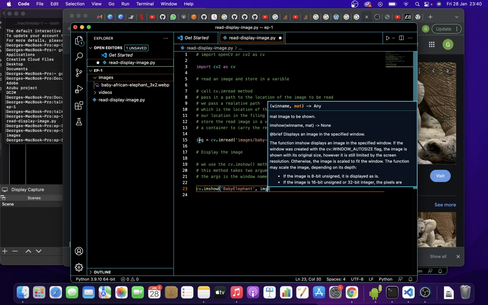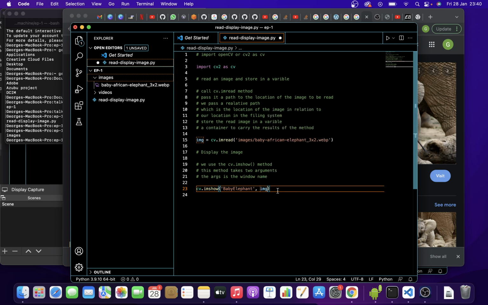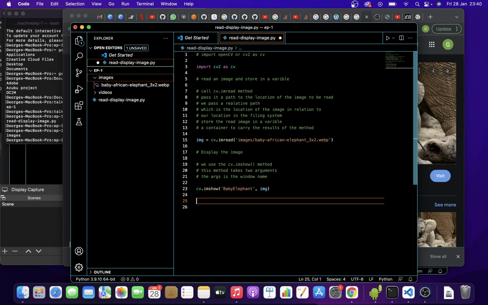Basically the read image. We put it in a variable, and that variable we are referencing here, so that image will be stored. And then we want one last thing: we want to decide for how long the display happens.